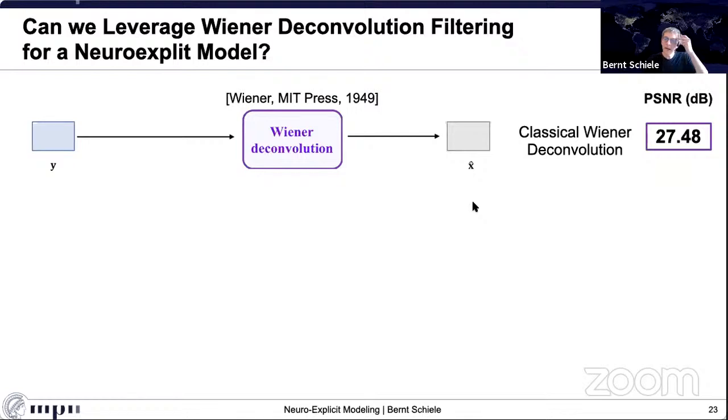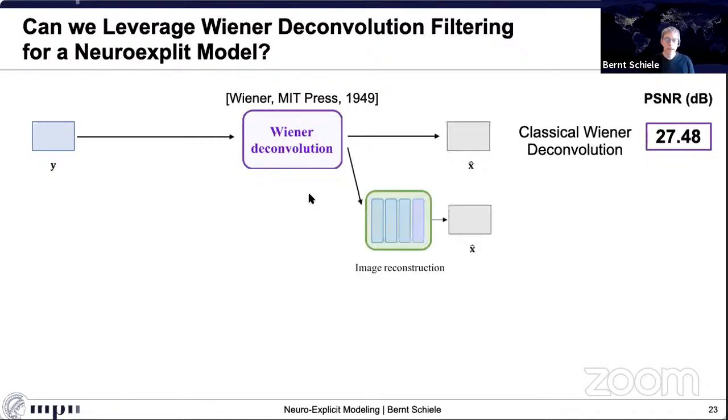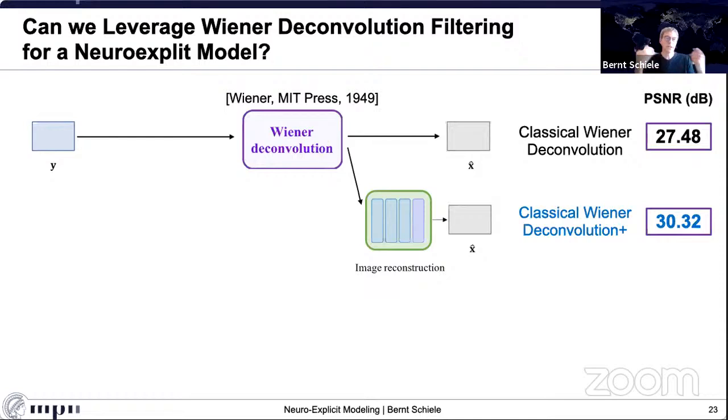So now you can think about why, and that's a very explicit model. That's a Wiener deconvolution model, really classic linear equations that help us to do this deblurring. Now we could think, okay, maybe the Wiener deconvolution is not good enough. Why not just add an image reconstruction network afterwards that improves whatever the Wiener deconvolution was not able to do? Think of some residual fitting. And sure enough, you get close to 3 points on the scale, and again it's a logarithmic scale. That's quite a bit.